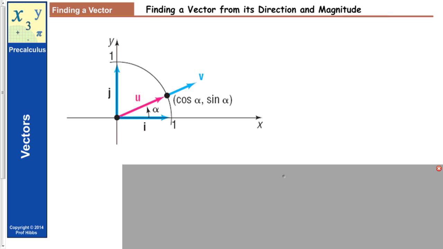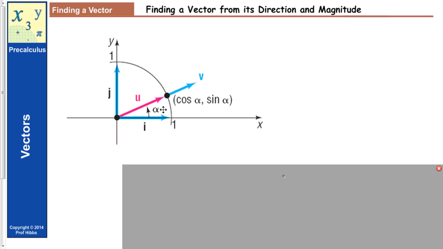So imagine here that our vector v is the vector that starts here at the origin and goes all the way out to this position. Ignore the u in there for now. So think of the vector v as the vector that goes all the way out here. Well, the angle it makes with the positive x-axis, and we're going to measure in a positive way, this angle right here, which is named alpha, is called the direction angle.